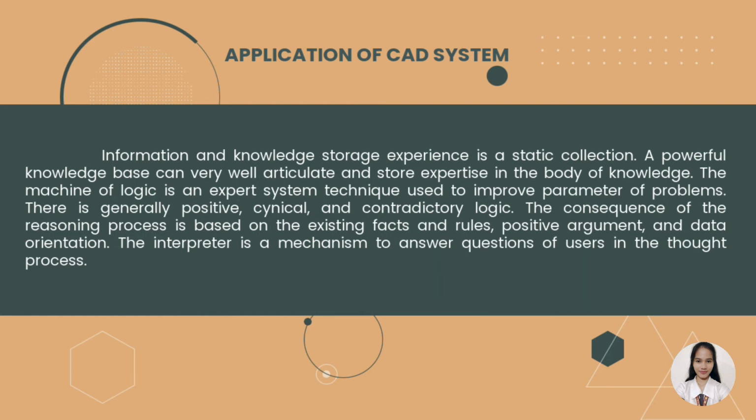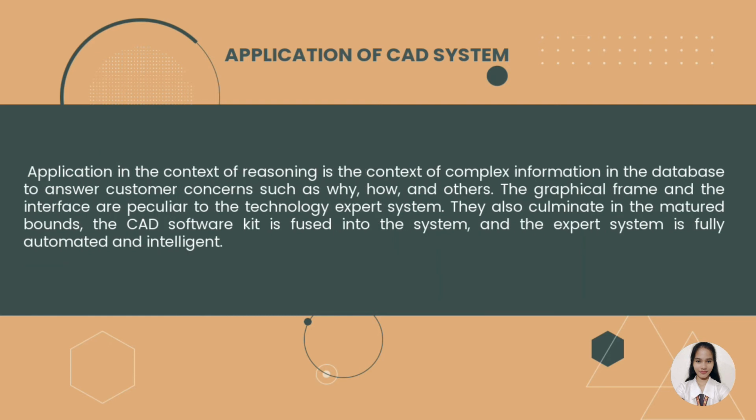Positive argument, and data orientation. The interpreter is a mechanism to answer questions of users in the thought process. Application in the context of reasoning is a context of complex information in the database to answer customer concerns such as why, how, and others. The graphical frame and the interface are peculiar to the technology expert system. They also culminate in the matured bounds. The CAD software kit is used into the system, and the expert system is fully automated and intelligent.